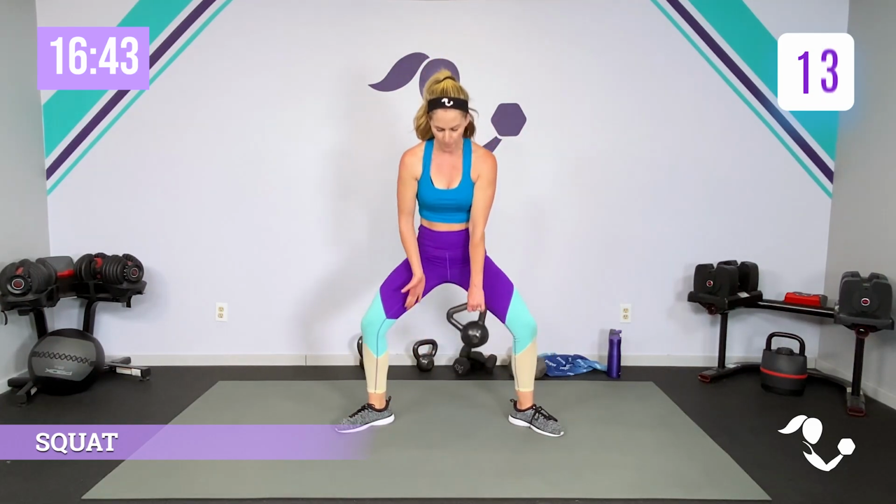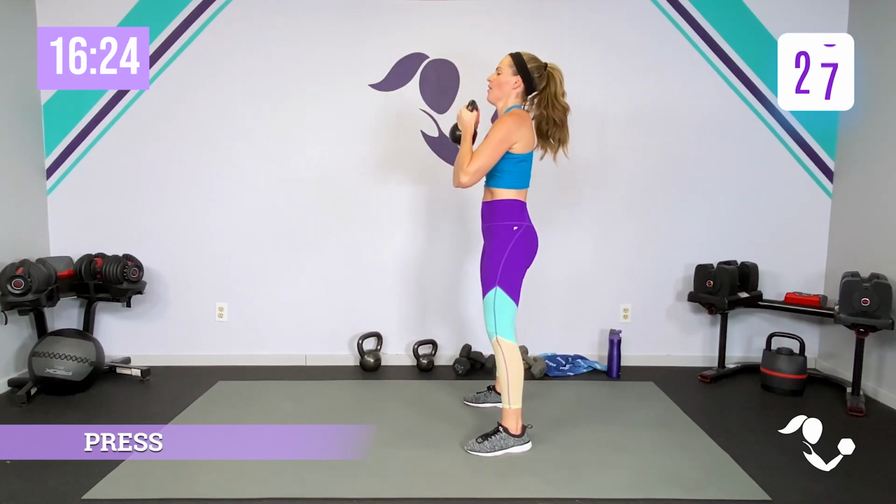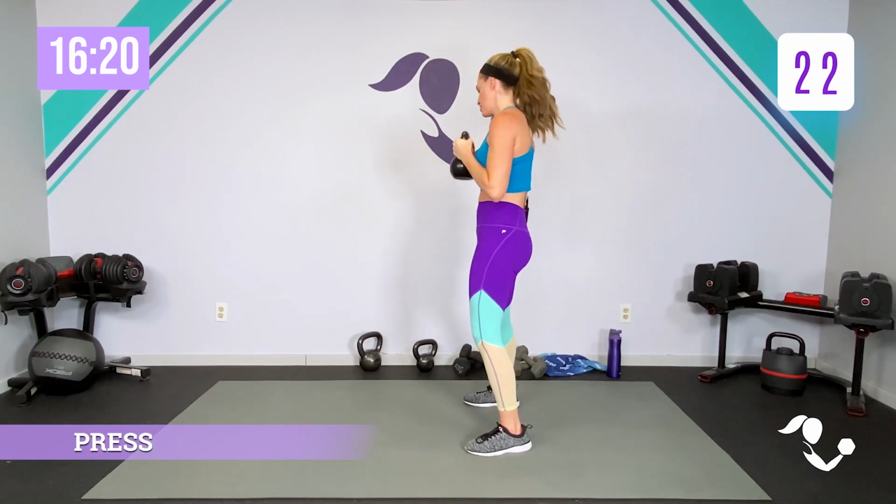Get low. Again, go heavy if you can, because you are strong. Down and up. Zip up in that core. Pull up all the way through. Shoulders back, chest open and proud, low as you can go. Trying to touch the ground. Yes, good. Grab the weight, here we go. Up and down, so you can get a little power with it. Take it up and down again, making sure we're not arching back.